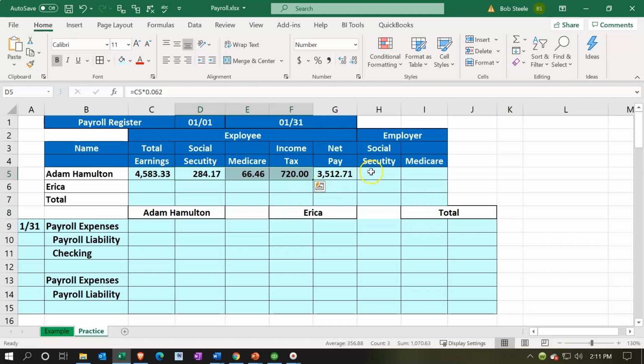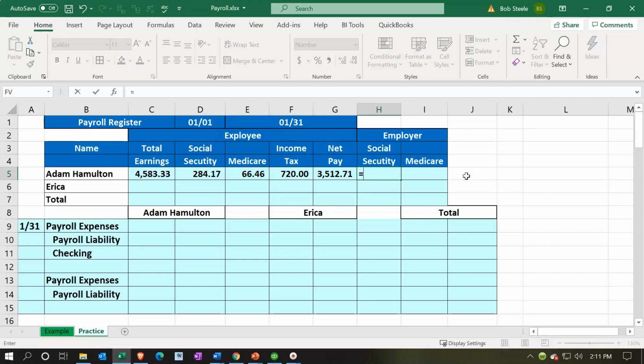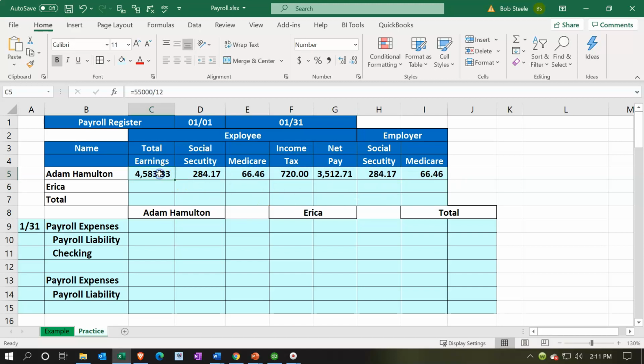Not only that, however, the employer also has to pay their portion of Social Security and Medicare. So this is going to be kind of like a matching, like you might be used to seeing like a 401k plan or something. They're gonna match the Social Security and Medicare. So the total cost to the employer at this point is actually the total earnings plus the Social Security and Medicare that the employer pays over and above the earnings. These three items are being taken out of the employee check, so the employee is getting a lesser check, but the employer doesn't get to keep these items. They have to pay them, of course, to the state. So that's going to be the general idea.